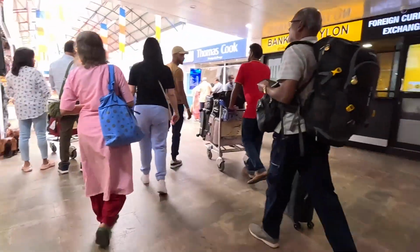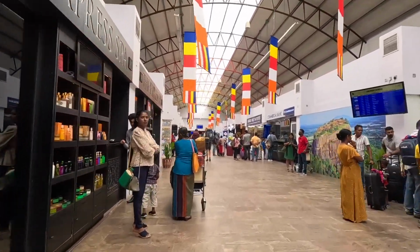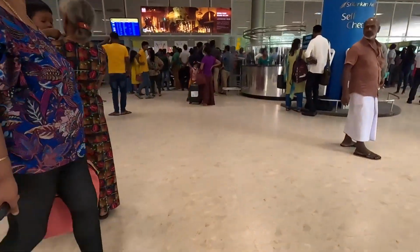So here we are, Colombo Airport. Now just to get into the actual terminal. Just got into the airport, so can't film much outside the airport because security here is pretty ferocious. Got a security check-in point that you have to go through before you actually can get into the terminal. Just gonna go to the check-in desk now because we need to get our new ticket from Air India. We got our upgrade, so our e-ticket isn't valid anymore.